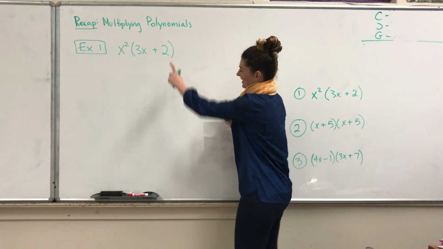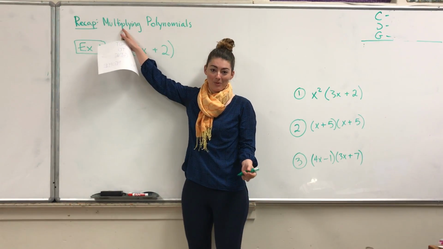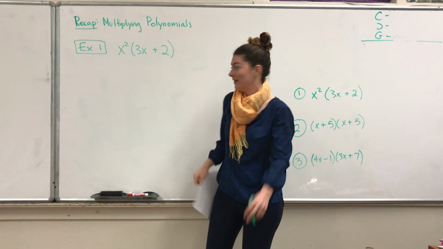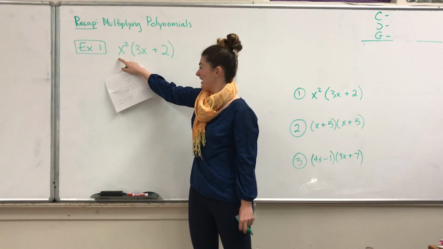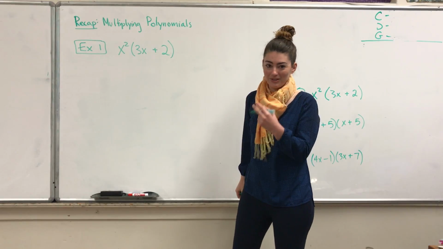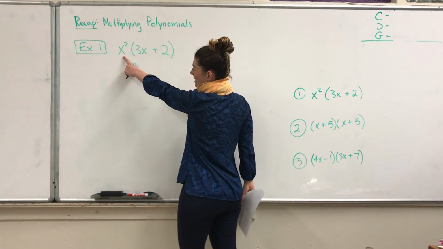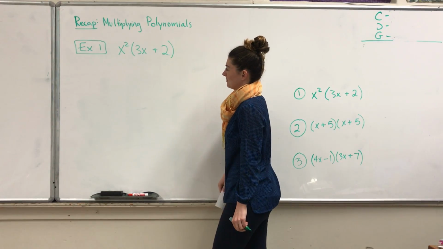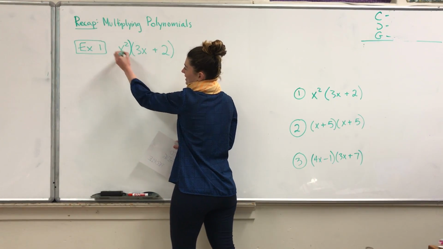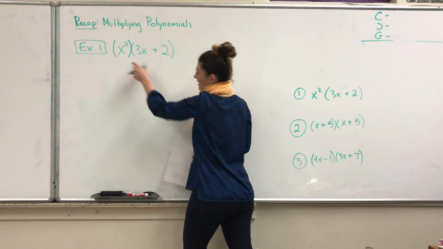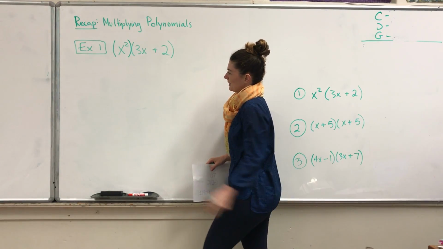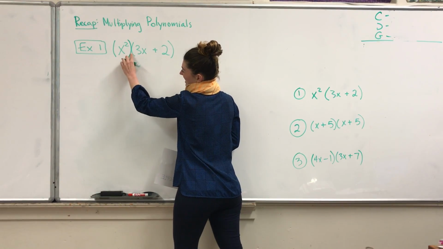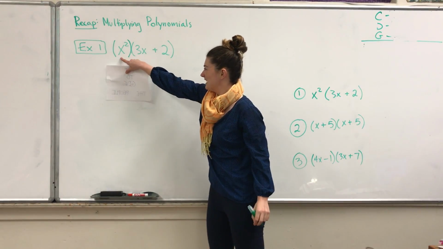One job. Okay. Today what the people want, I think, is a recap of multiplying polynomials, what we did in class today. First example is x squared times 3x plus 2. Please write this down. We've got a monomial times a binomial, 1 term times 2 terms. I might put this in parentheses just to clarify that it's this thing times all of this stuff. Between the parentheses is an invisible multiplication sign. I'm not going to write that, it's kind of confusing. But it's this times this.